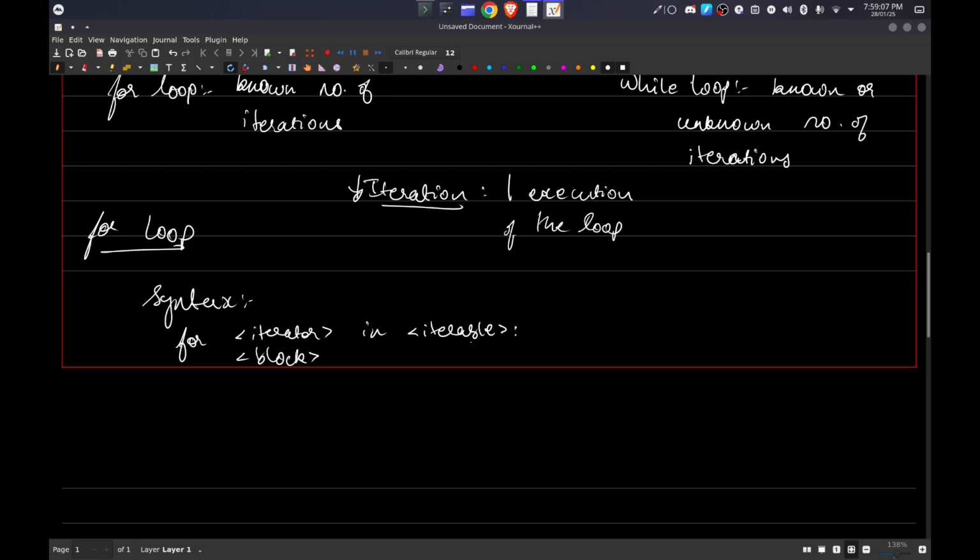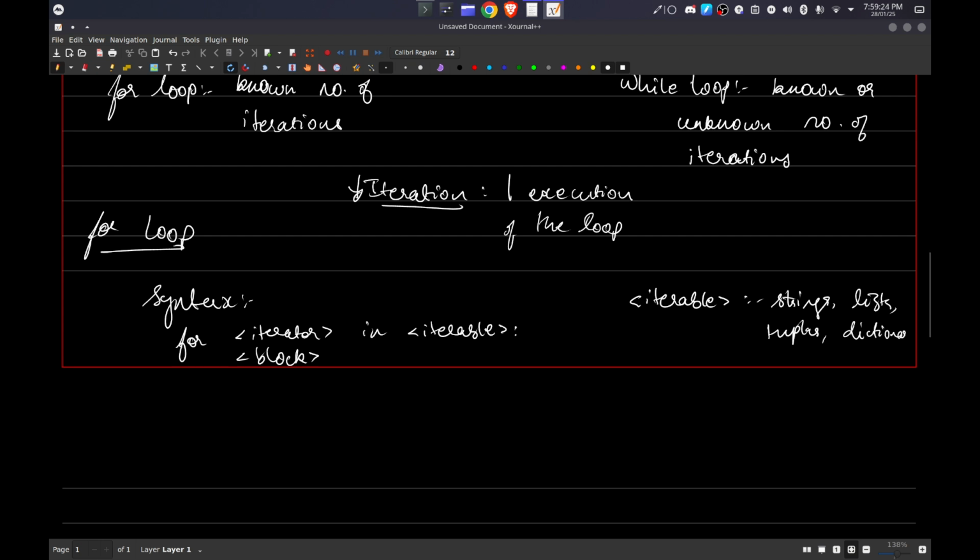Iterable is something that you can iterate through, and iterables are strings, lists, tuples, dictionaries. These are iterables. Iterator is something that goes inside over here and keeps track of what's happening in the loop.